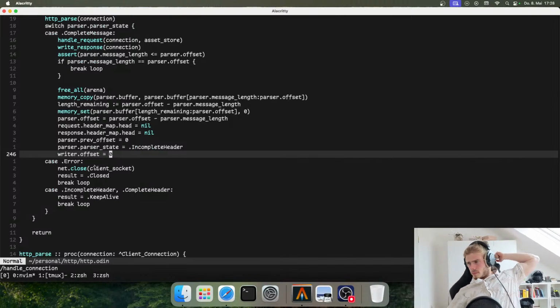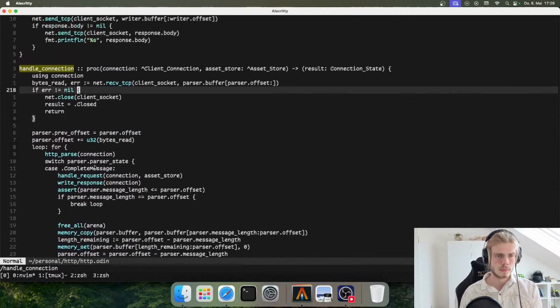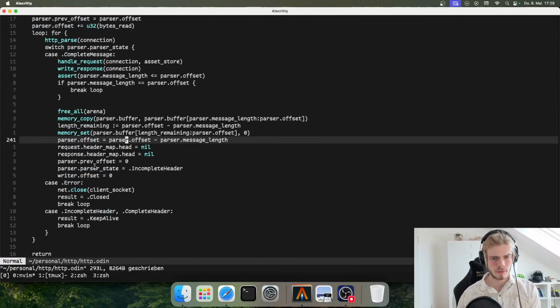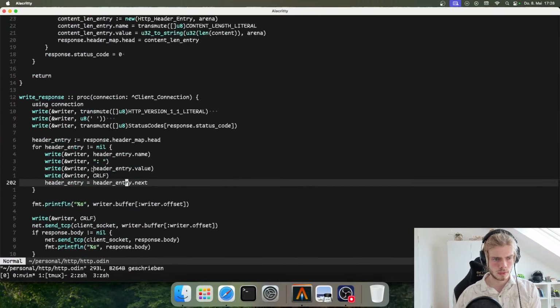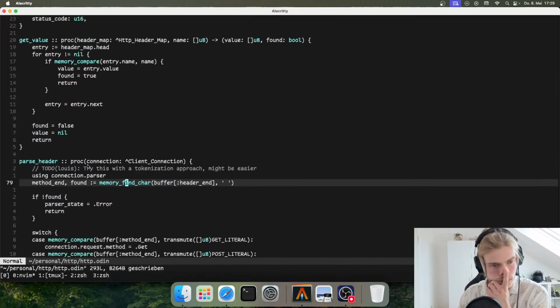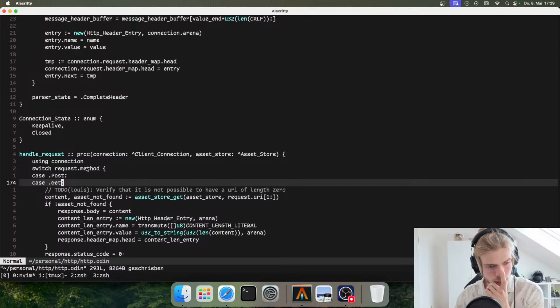Parser. God damn. What do I have to reset? The response buffer. No, we should. Do we write into the, what is it that's wrong?